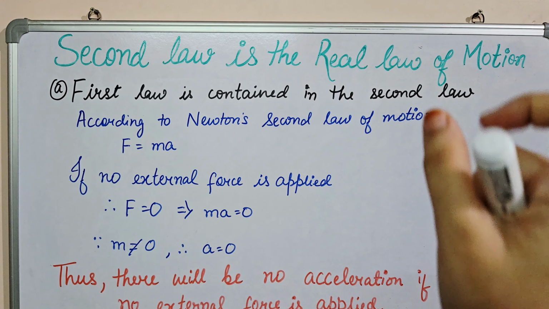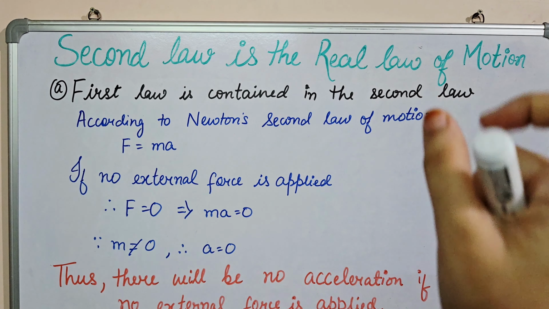So in this isolated system, there are two bodies, A and B, and they both collide with each other. During this collision, A exerts force F1 on B. I want you to pay attention here. Force F1 is exerted by A on B, and force F2 is exerted by B on A in time delta t. And since we know that change in linear momentum is force into time, if you have any doubt regarding this equation, feel free to DM me with your questions and I would be happy to help you out.